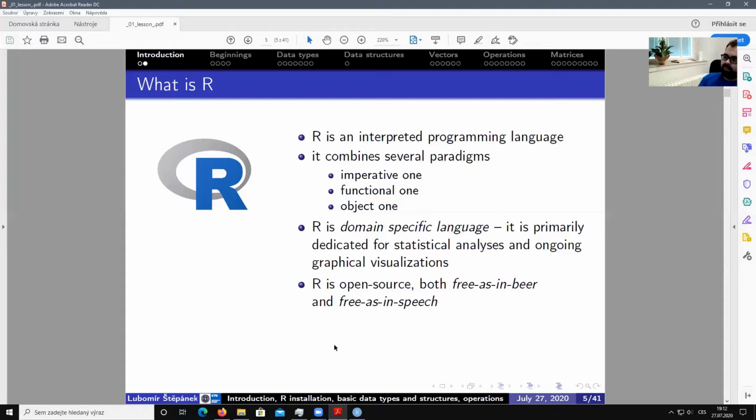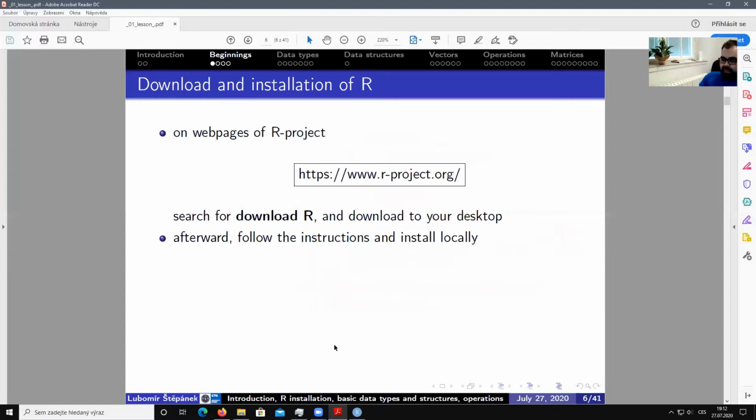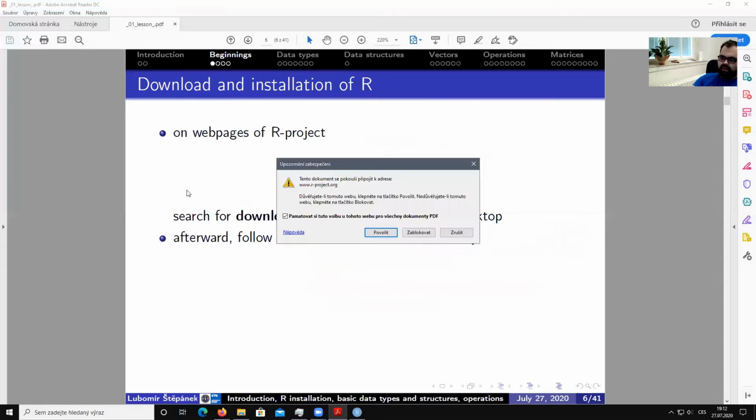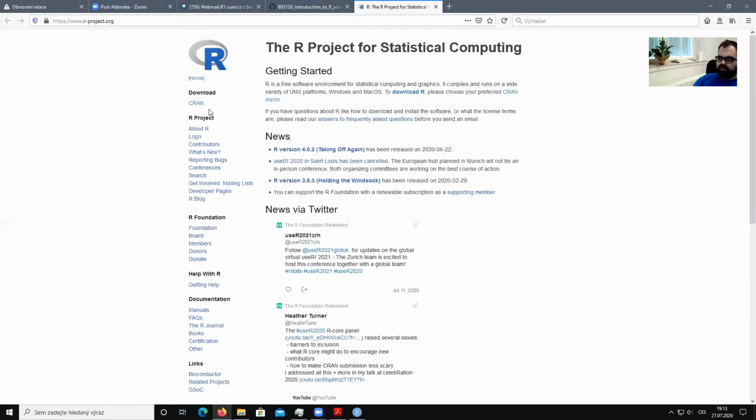Well, at the beginning, how to download and install R. If you go to the website rproject.org and click on it, there is a link to download R. It was pretty much the first hyperlink here, so try to click on it.